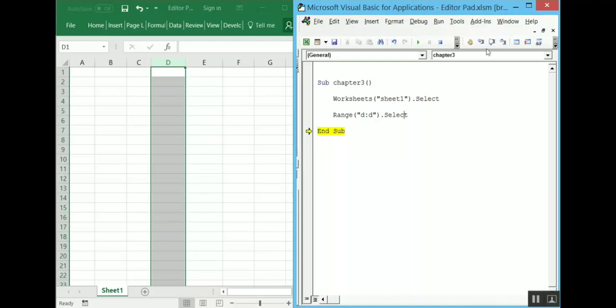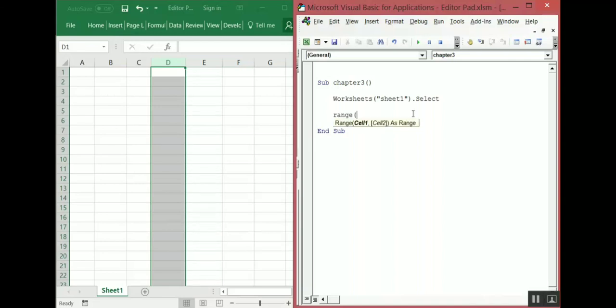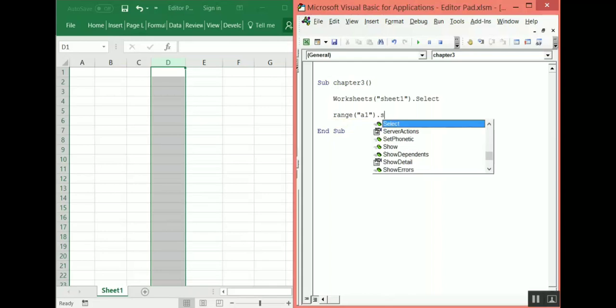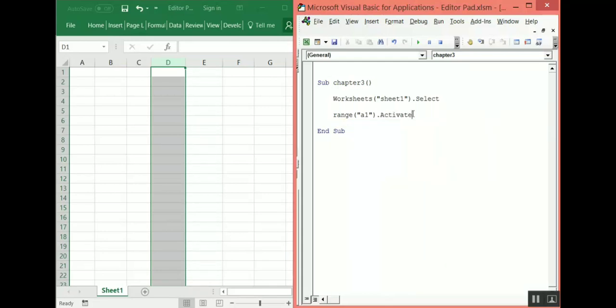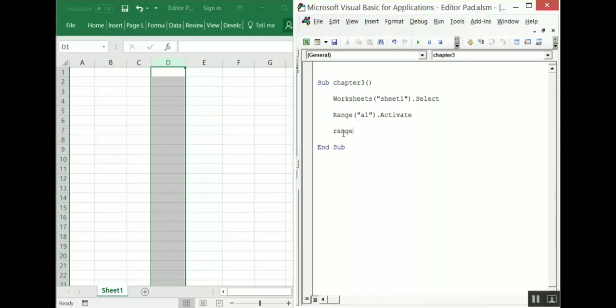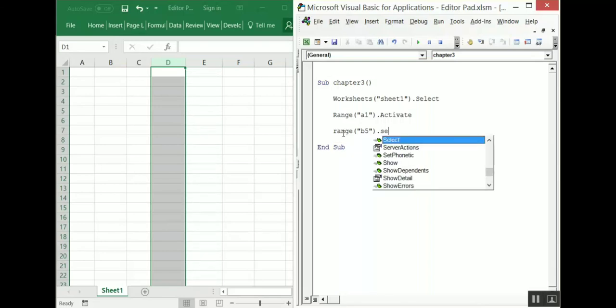So now let's go to how to activate a cell. Activate a cell and select a cell, both are similar. So let's go: Range A1 dot Activate, and let's write one line of code for select as well. Range B5 dot Select.